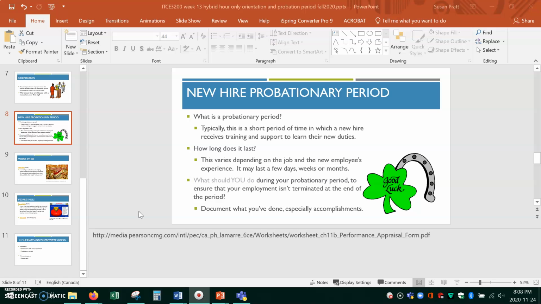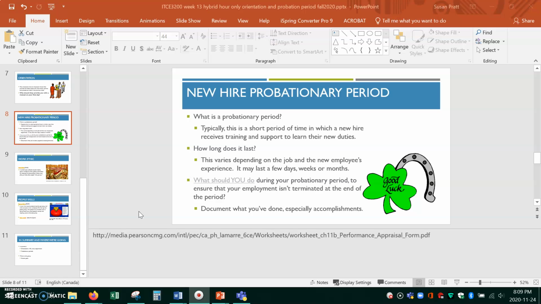So the other thing we're going to talk about this week, besides an orientation for the new hires, is a probationary period. Typically when somebody starts a new job, they either officially, explicitly have a probationary period, or implicitly everybody acknowledges, the boss and the employee, that there's a certain period of time when they're not expected to perform at the same level as an experienced employee because they're just learning maybe the routines, the tasks, and they're not quite as efficient.